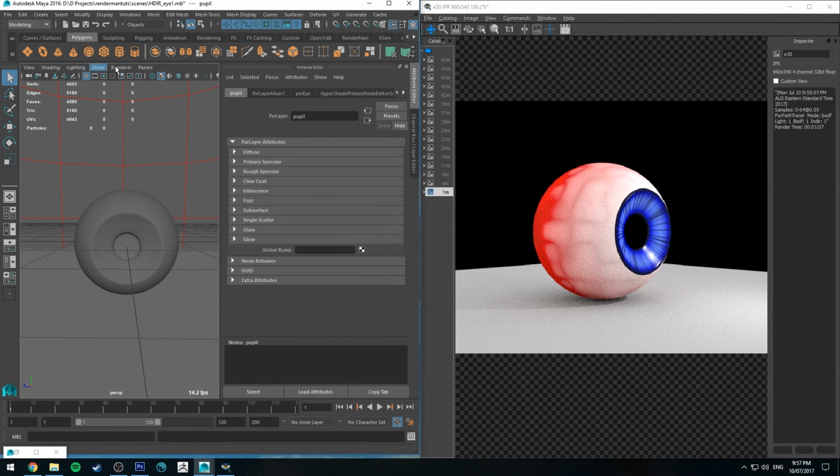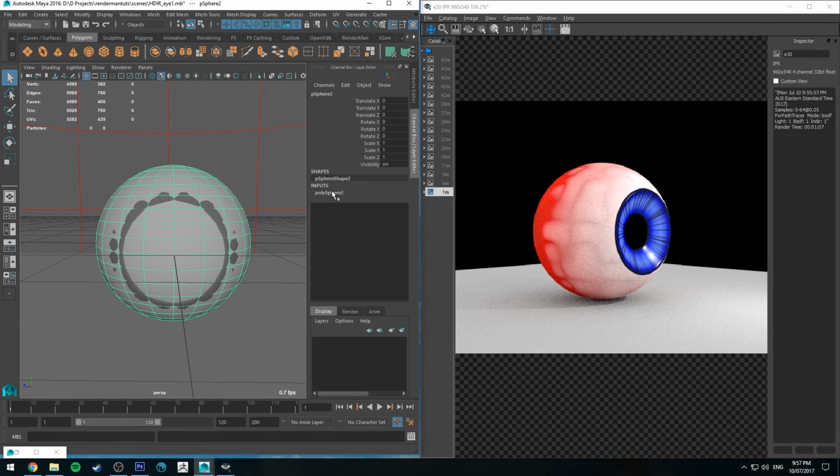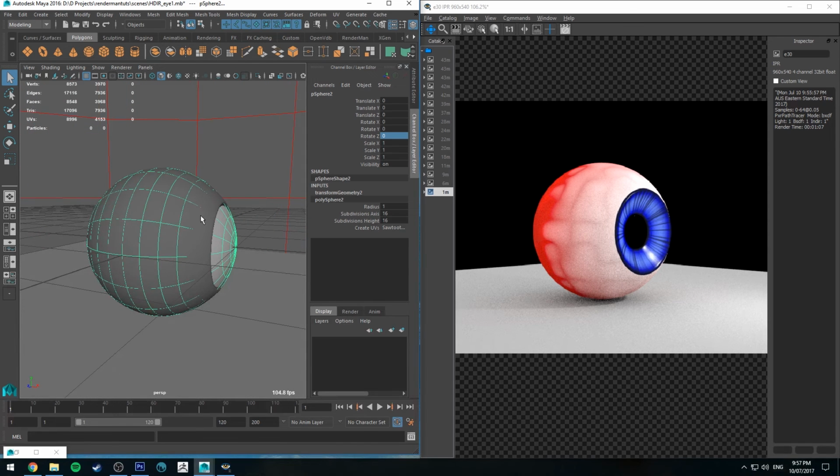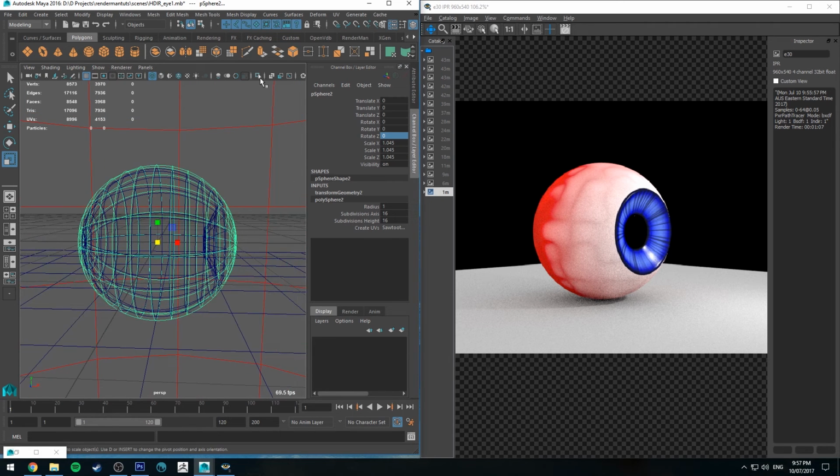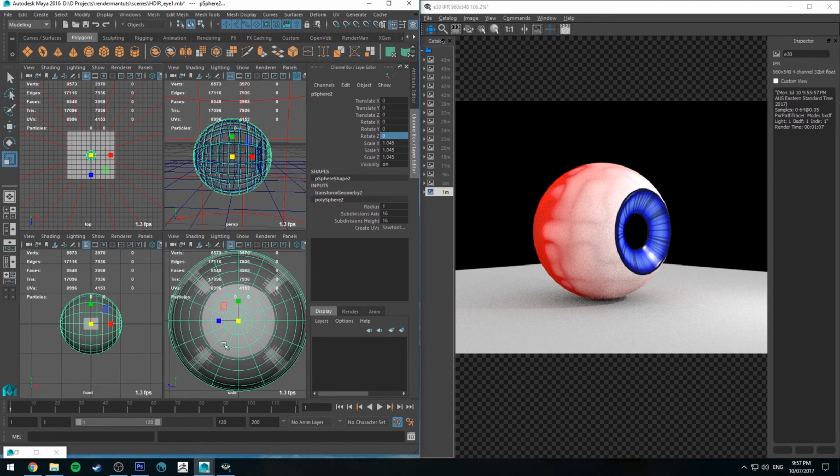All right, so that's fine. So finally, let's create the glass for the eyeball. We're going to create another sphere, set it to be 16 by 16 again, rotate it on the z-axis 90 degrees, modify it and freeze transformations. So smooth subdivide it, and we're just going to increase the size. If you set this to wireframe, you might find it slightly easier to judge the size. And if you go to your orthographic mode, you can go to the side-on view, set it to wireframe, and make sure that it's just outside the edge there.